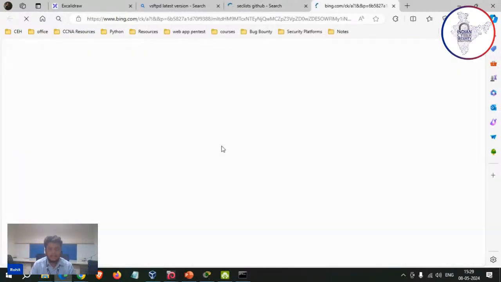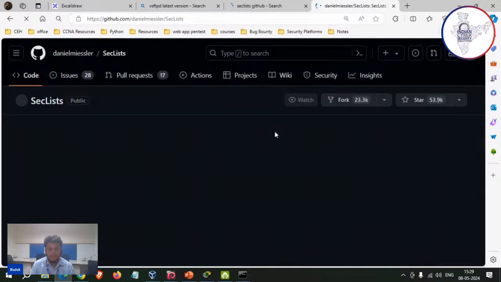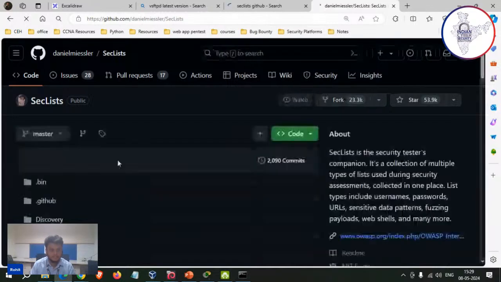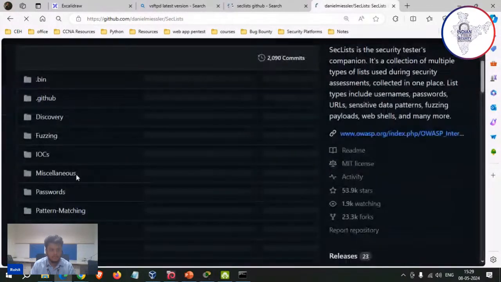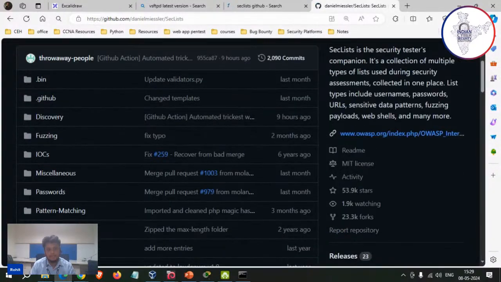In a recent scenario, we found a vulnerability by fuzzing. If I just scroll up, here we have fuzzing. Shadow file, you can look for it.